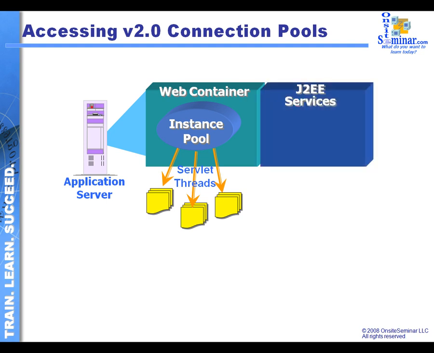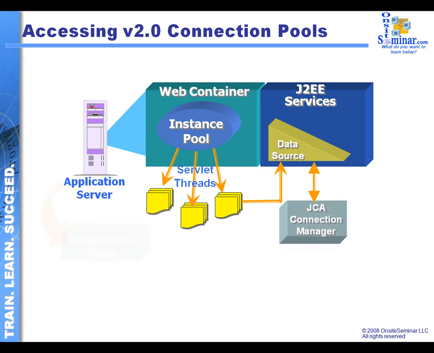So we're going to be going through this set of J2EE services. From the application's perspective, when we're talking about the concept of a database, we're talking about the object type called a data source object. So inside the programs themselves, they're going to be acquiring something called a data source object. Data source objects come to us from something called the Java Connectivity Architecture Connection Manager — just a fancy name for how we communicate with the connection pools themselves. When we're building connection pools and defining them, tying them to a particular database inside the application server, this information gets communicated to the applications through this concept called a data source object.